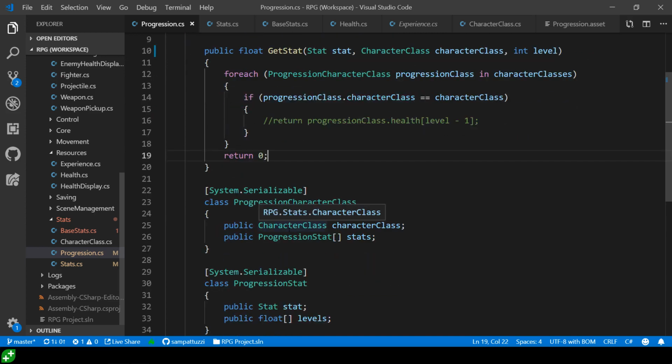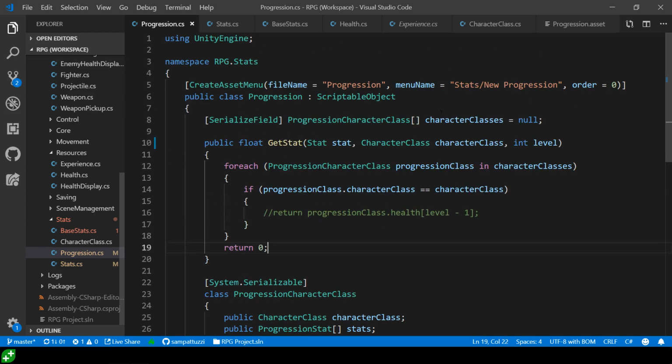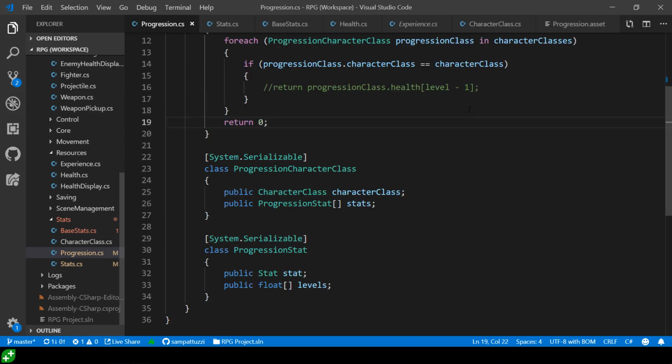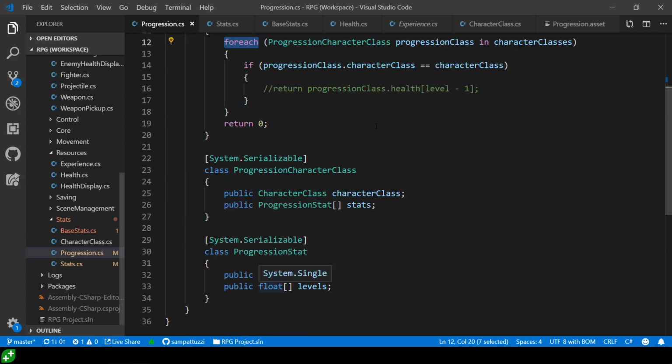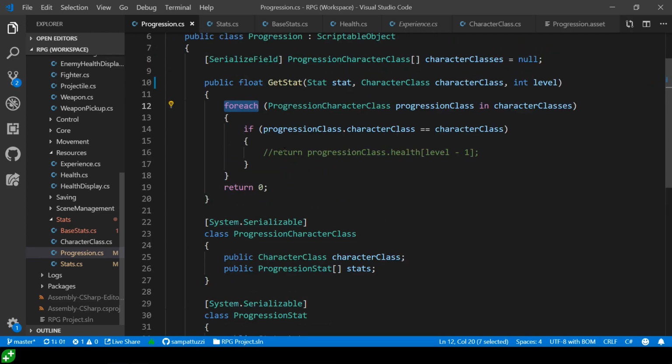So crucially, we've got two lists now. We've got the list at the top level, which is the character classes. We've also got the progression stats list. So we're going to need two for loops, one for each of those lists. And in fact, we've got another list, the floats, but that one we just index directly rather than having to do a for loop looking for the character class. So what are we going to do?